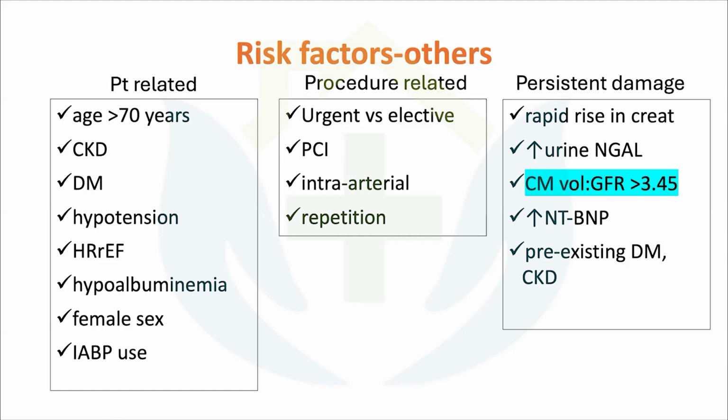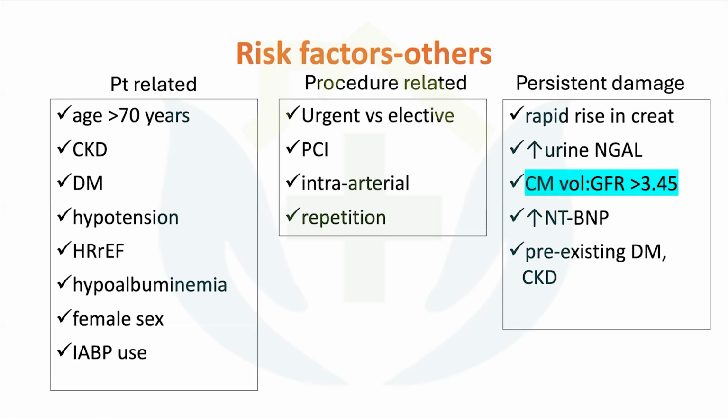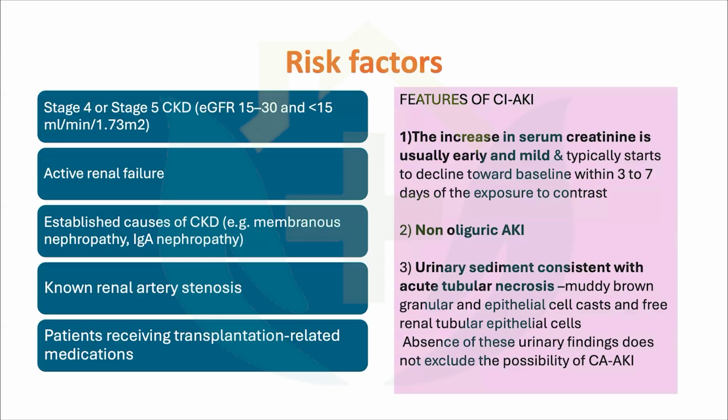Persistent elevated urine NGAL levels. If the contrast media volume to EGFR ratio is usually more than 3.45. So if your EGFR is suppose 25, you are expected to give somewhere around 80 to 90 ml of contrast media. If you are given it 150 ml, there would be chance of damage. And obviously patients with heart failure with raised proBNPs, it means some kind of myocardial stress, pre-existing diabetes and CKD. So these are risk factors of having a persistent damage and oliguric AKI or CKD progression, CKD 5D stage where you require some form of dialysis.